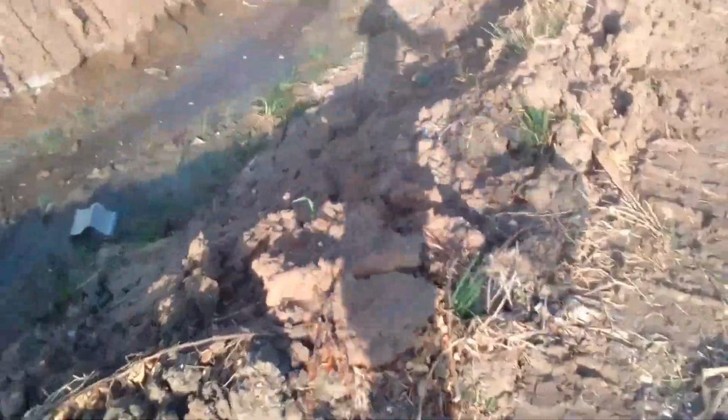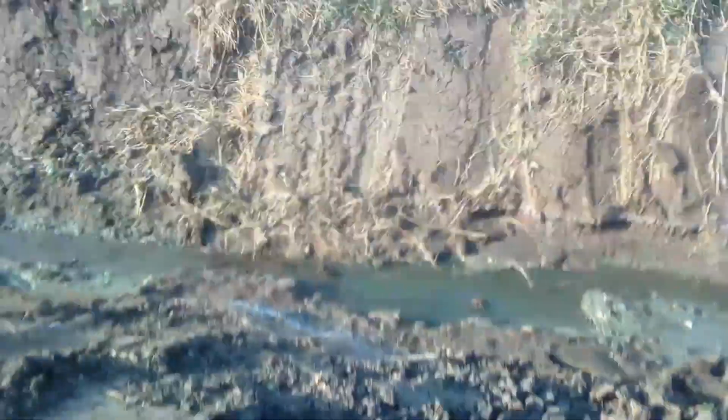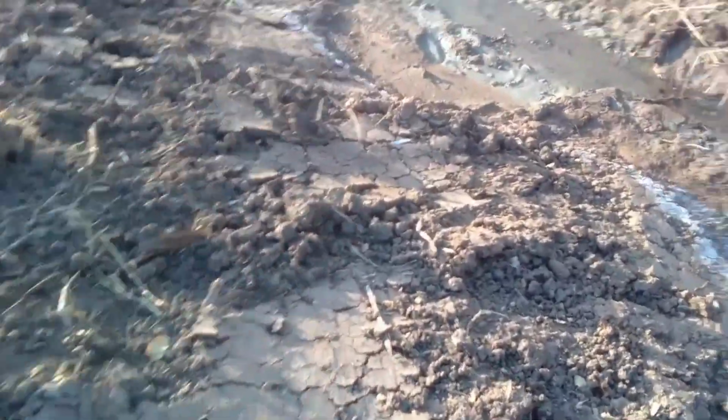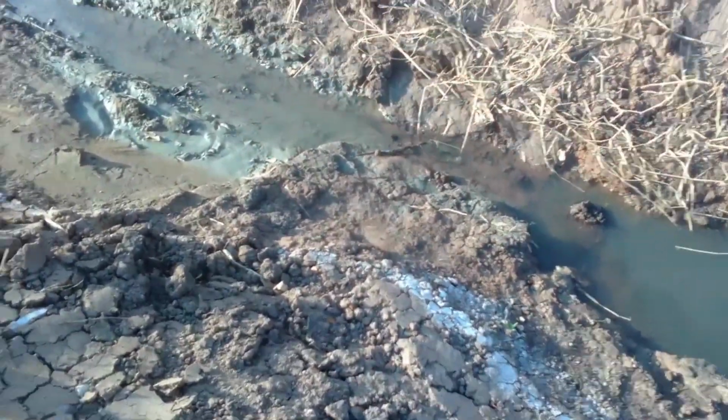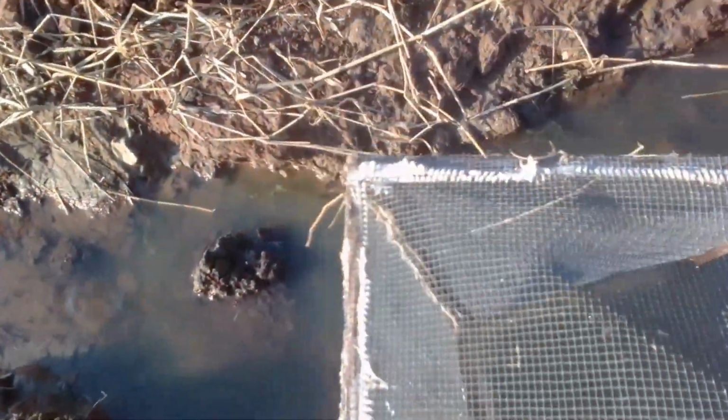If you hear me breathing hard, it's because it's not an easy task, guys. So I'm gonna try and see if I can catch another one, and then I'll just call it a day. By the way, this is private property, but there's no fence right now, so I'm practically on private property. Alright, so here's another one. Alright, so I got the other one. I'm gonna leave. There are opportunities for more, and I'm not gonna be greedy.